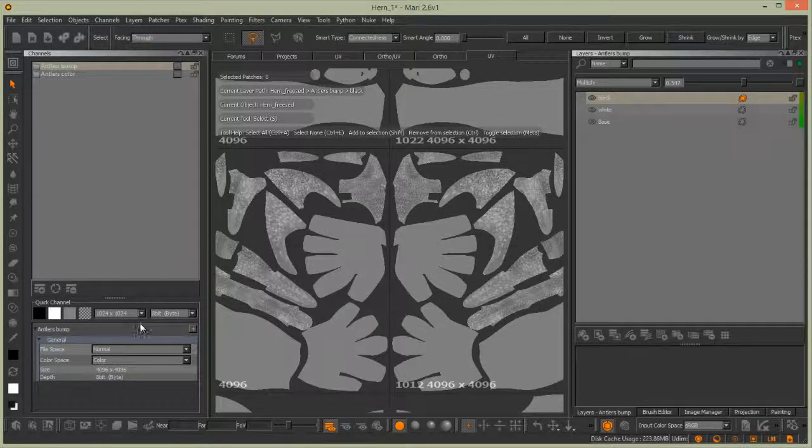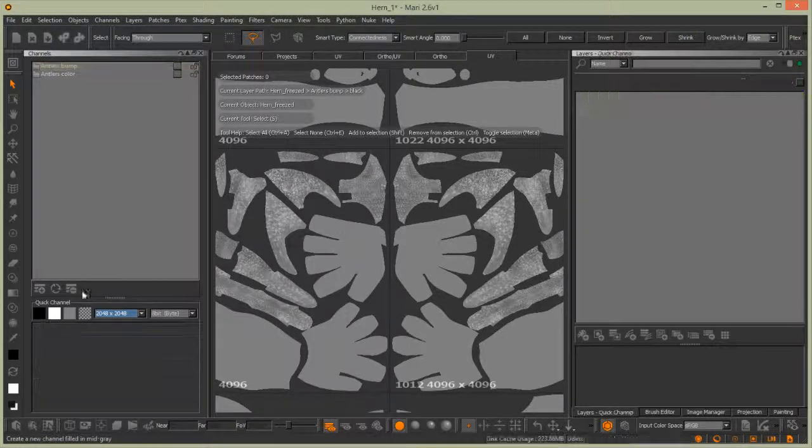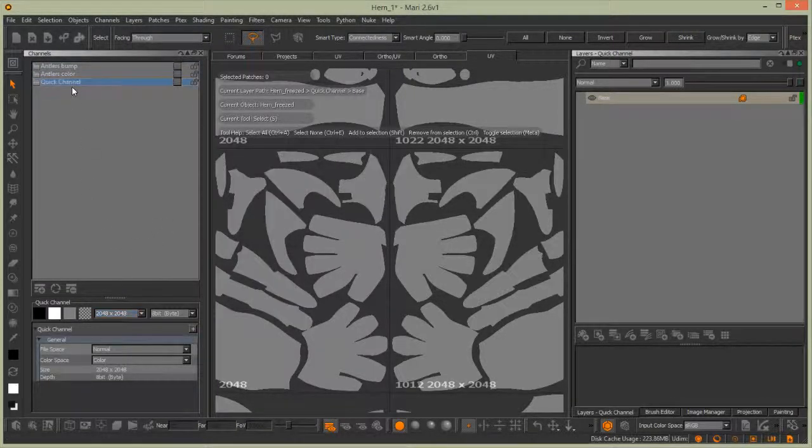So we can use the quick channel palette. As you can see, we can change the resolution of this new channel, and we can just press on which color we want. So now change the name from quick channel to skin, oil, specular color. Okay.